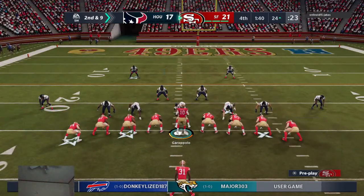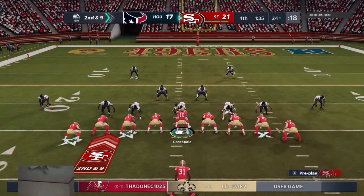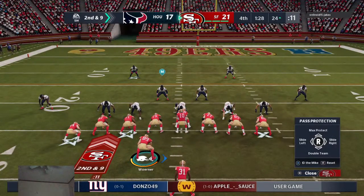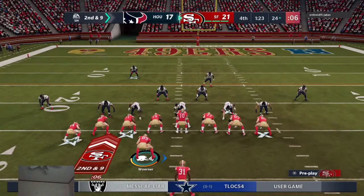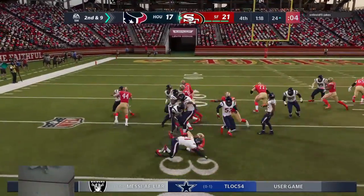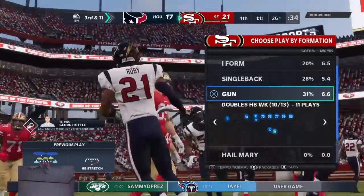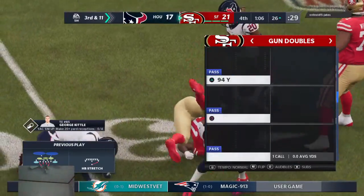Here's 2nd and 9, just a yard on that last run. 53 is the mark. Get wide. Watch the shift. They'll try and run some clock here as they keep it on the ground. And he's going to have to protect the football and take his lumps here at this stage of the game as they stop him behind the line. They wind up losing a couple there, so they go behind the original line of scrimmage, and now 3rd and 11 coming up.